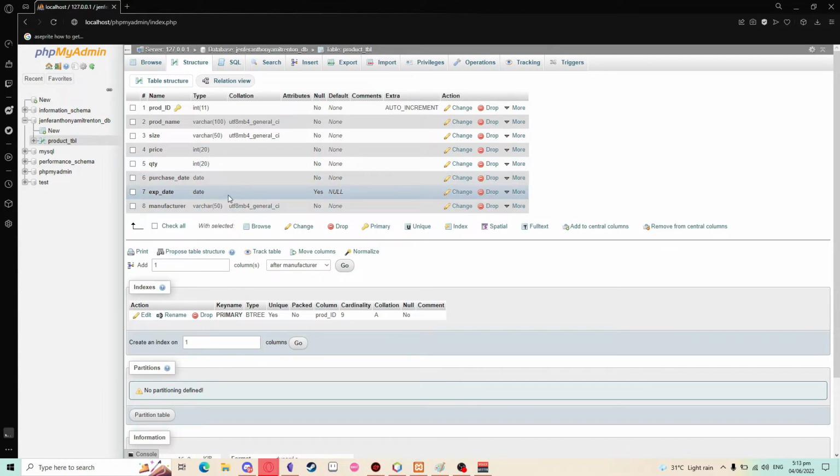For the expiration date, I enabled the null value so that I am able to input no dates for the expiration date. This is only for preference, as I believe that not all products have an expiration date. But for the sake of this demo, I will show most of my records with an expiration date.